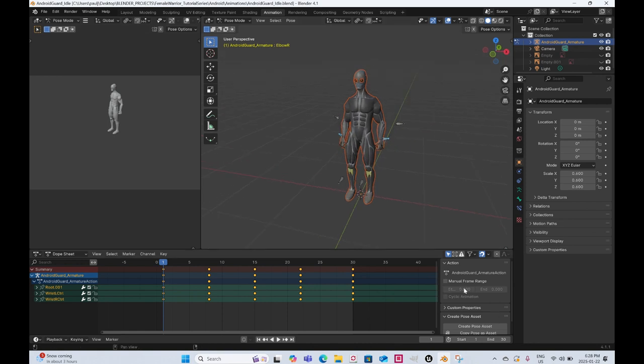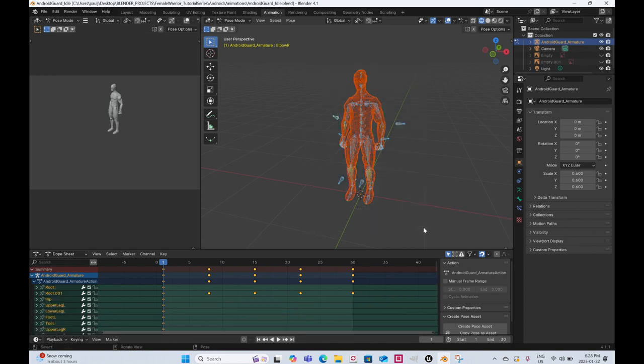So this one's going to be about 2 seconds long. I'm going to delete all the keys, and I'll make the antic. No, I think 2 seconds is good enough. So 60 frames.